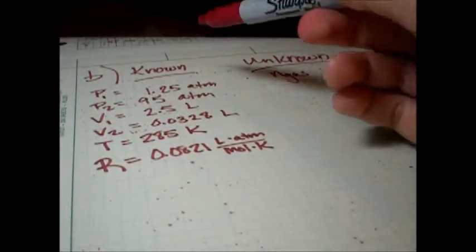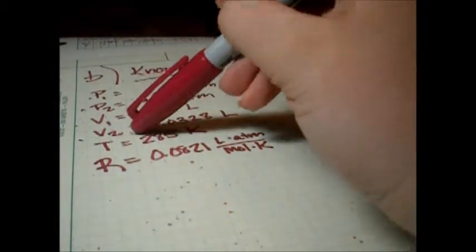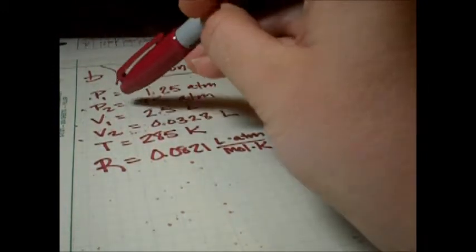So now the question we ask ourselves is, do we plug in our initial values or our final values? And guess what? It doesn't matter. If we plug either of them in, we should get the same thing, as long as we don't mix and match. We have to use the initial values for both pressure and volume, or the final values for both pressure and volume, but we can't use initial pressure and final volume, or initial volume and final pressure. But as long as what we plug in is the same, initial or final, for every value, we're fine.